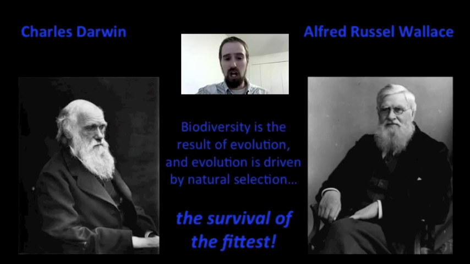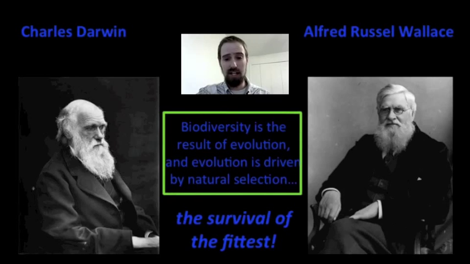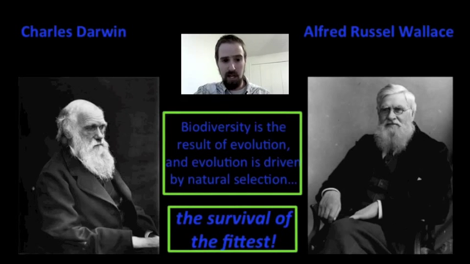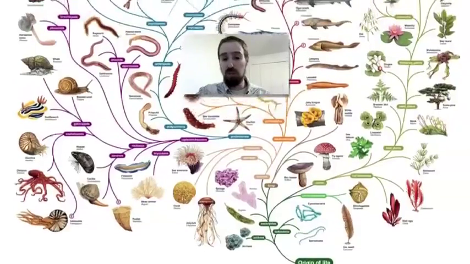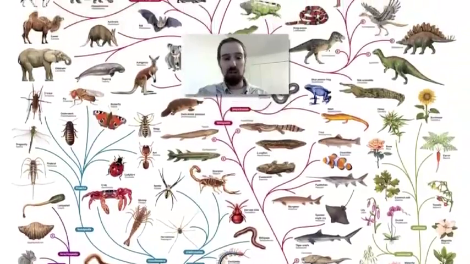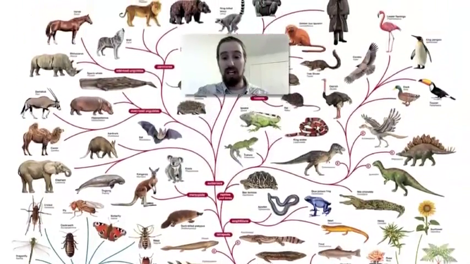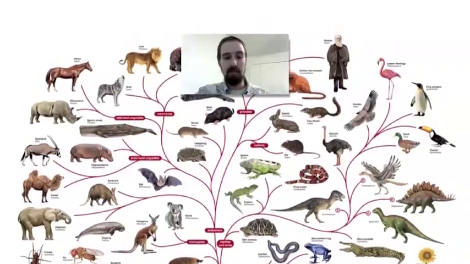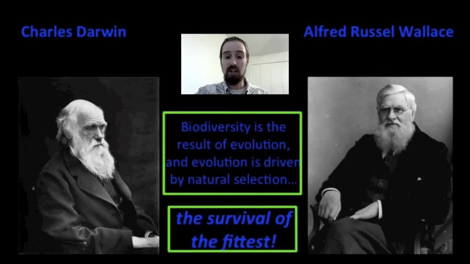So in the end, Charles Darwin and Alfred Russel Wallace share credit for the theory of evolution by natural selection. And it is one of the most fundamental ideas at the heart of the study of biology. Biodiversity is the result of evolution, and evolution is driven by natural selection. Call it survival of the fittest. So when we ask ourselves where all those 2 million named and 8 million unnamed species came from, the answer is evolution, the process by which groups of organisms change and adapt to their environments over time, and which causes them to disappear into extinction if they can no longer keep up with changes in the environment.